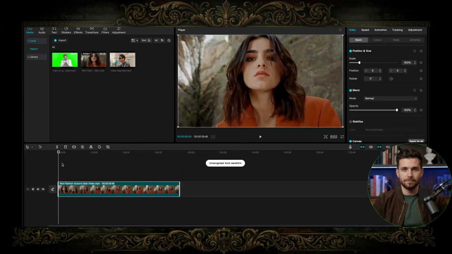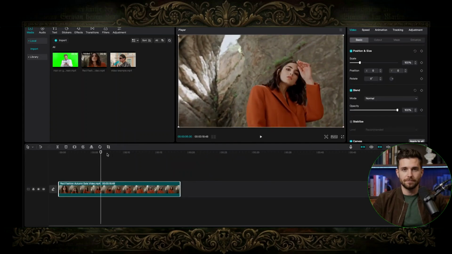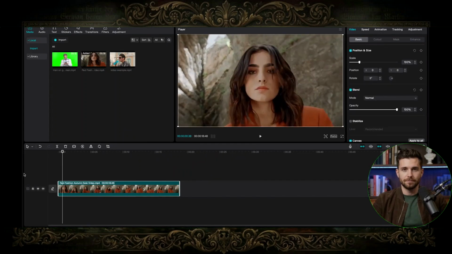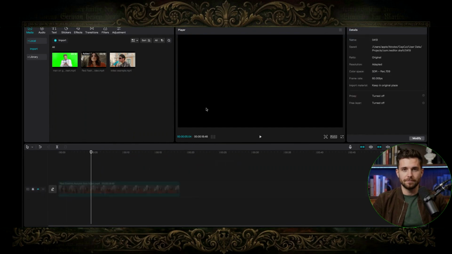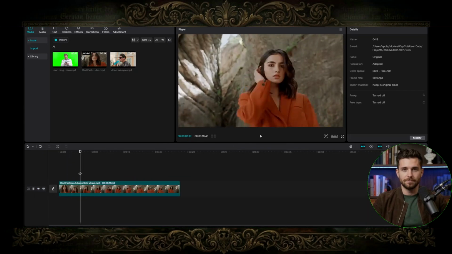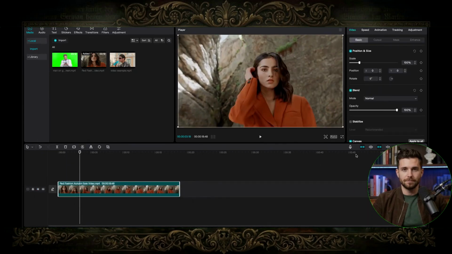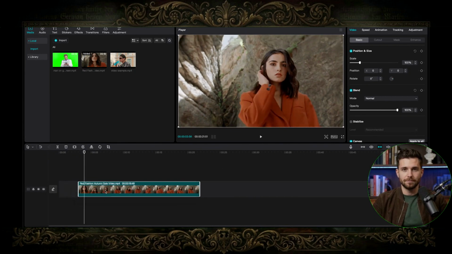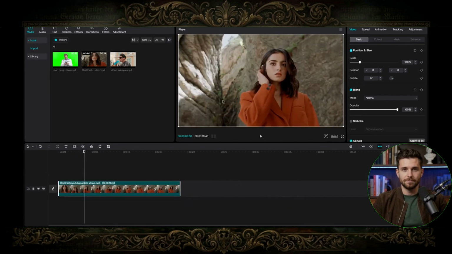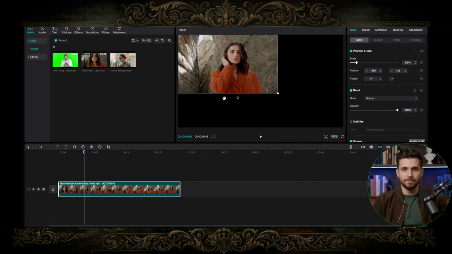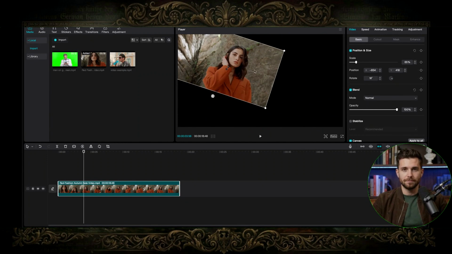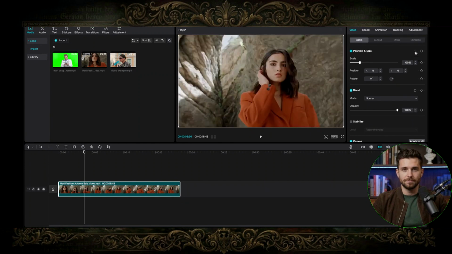The interface is divided into several key areas. The top left corner contains the Import tab for your media, the central player window displays your active video, and the right-hand panel houses project details and effect controls. At the bottom of the screen, you will find the timeline where you will perform all your cutting and clip repositioning. To start editing, click the Import button and select your footage, such as green screen clips or action shots.